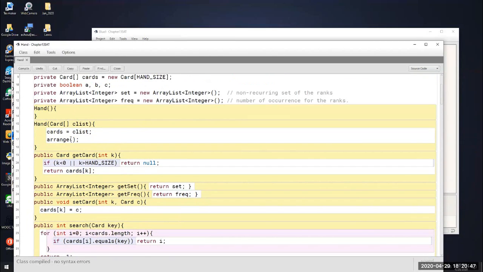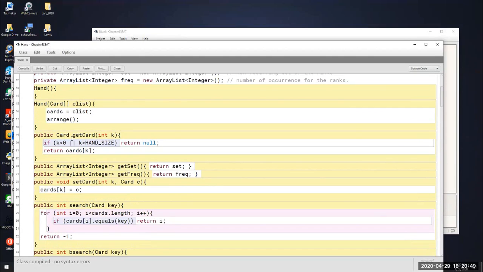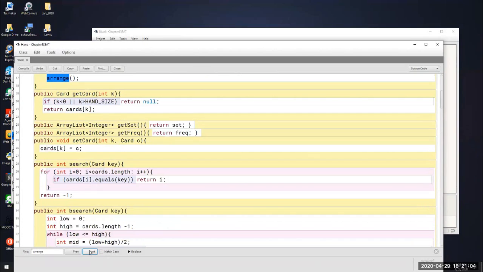I do arrange once, okay? Let me see, where do I have the arrange? I only have two locations where I have arrange.